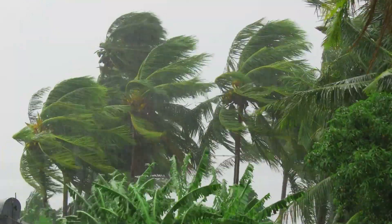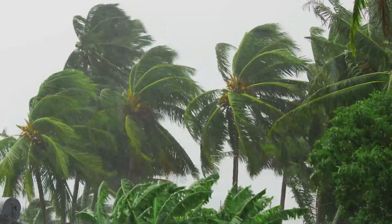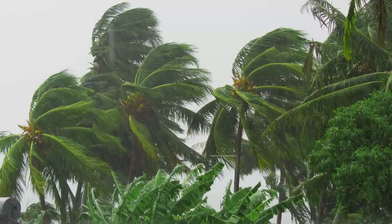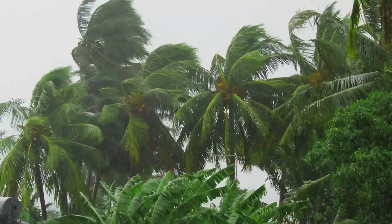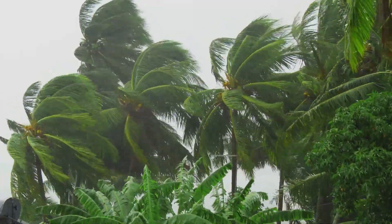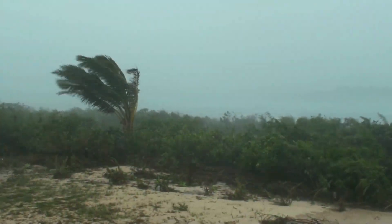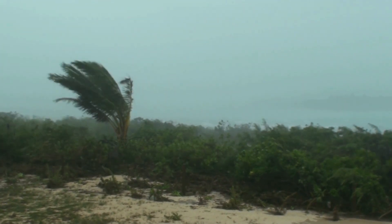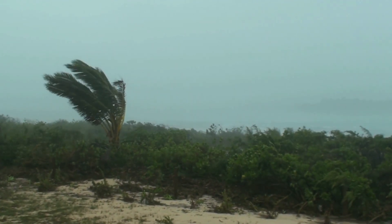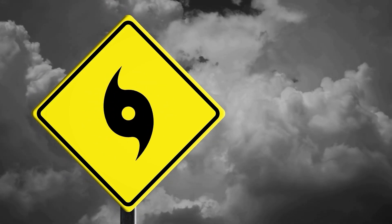A natural calamity like a hurricane can have wide-ranging effects. Millions of lives are lost and nearly every aspect of human creation is harmed due to excessive rainfall. It can inflict significant damage to coastlines and hundreds of miles inland. People who live near coastal areas frequently experience chaos in their lives as a result of flooding and flying debris. In hilly areas, hurricanes that move slowly drop a lot of rain. Rainfall that is too much might cause landfall and mudslides, and the likelihood of flash floods is also increased. Here are 20 fascinating hurricane-related facts.